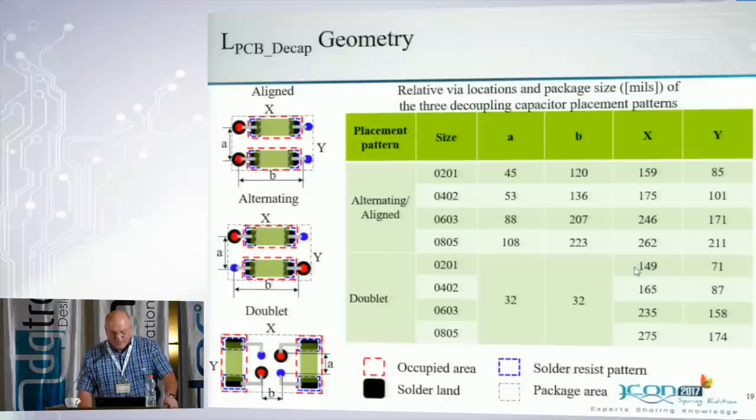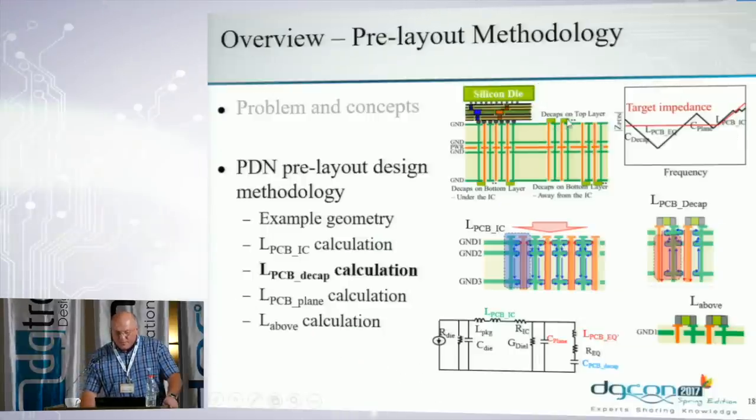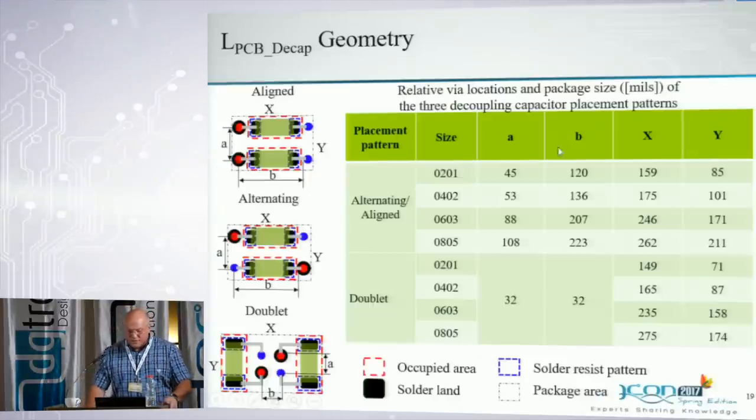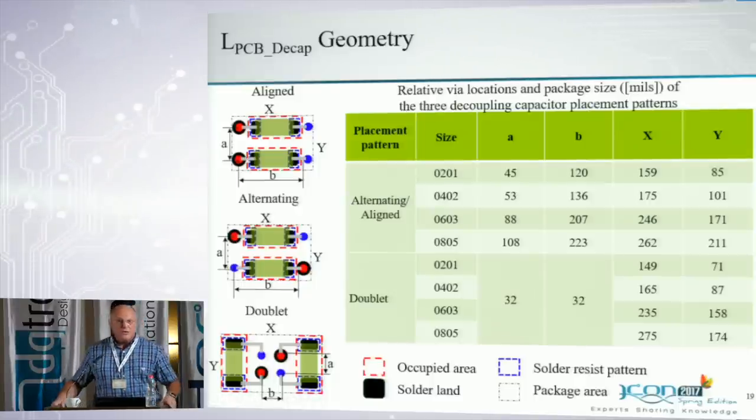So what we're going to do is the calculations associated with getting from the decoupling capacitor down to the power net area fill. And just as somebody suggested previously, it's going to work out just like it does with the package pins. We're going to get this 1/n kind of behavior, which makes sense, right? Because as we add parallel current paths, inductors in parallel behave as 1/n, right? Yes.